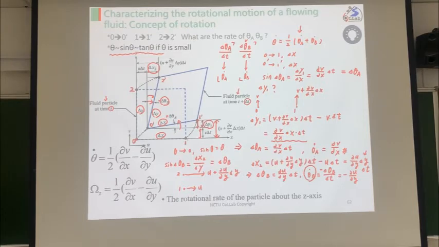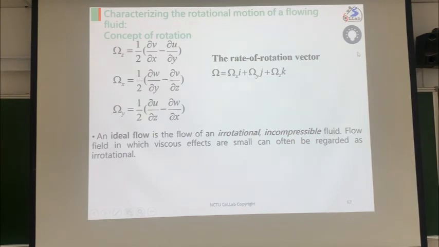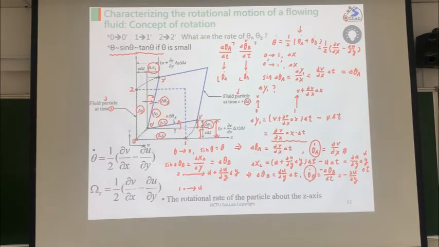And here we have the theta a rate. Then we plug the answers back into this formula. So finally, we know the theta rate is equal to one half of the theta a rate here, dv/dx, and the theta b rate here, minus du/dy. So we know the final formula: the theta rate in this example can be represented by this formula.